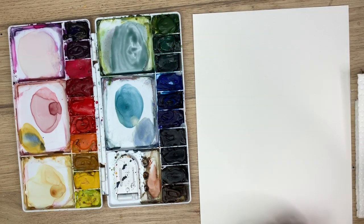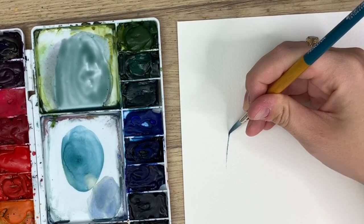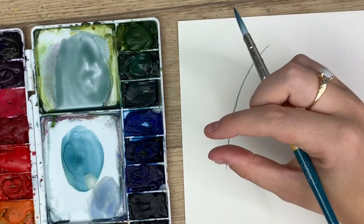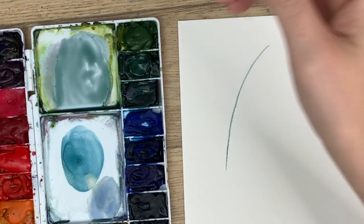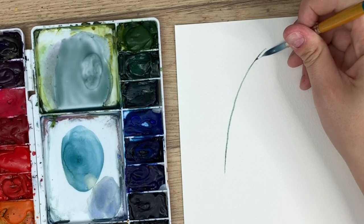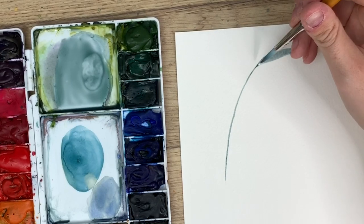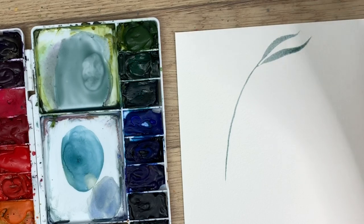Okay, so the first thing you're going to do is create a nice thin, slightly curved line just by using light pressure, okay? And these leaves are thinner and longer than the usual leaves that we do. To achieve this, you're going to use light pressure to get that thin line, heavy pressure, drag it out for longer, and then light pressure and flick it. Have it curve to a side, okay? So again, light pressure, heavy pressure, light pressure, flick, okay?